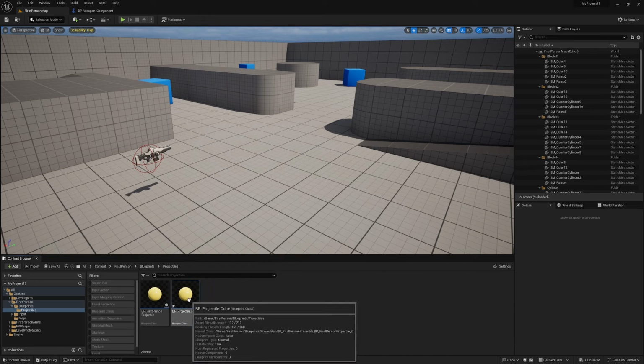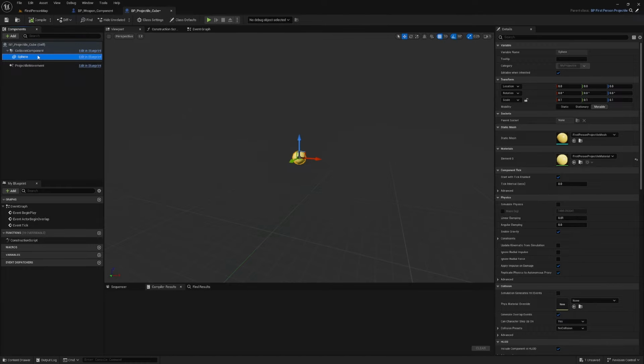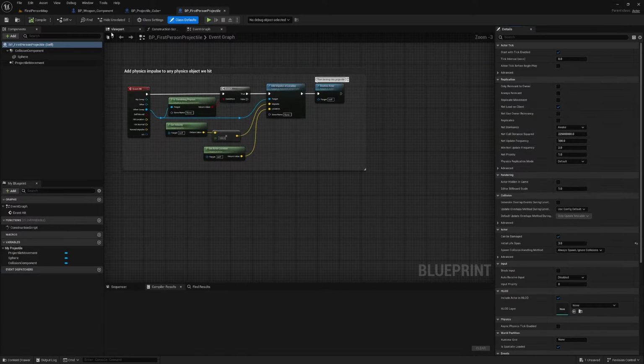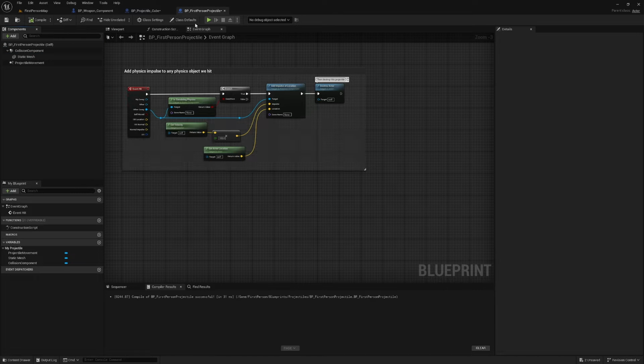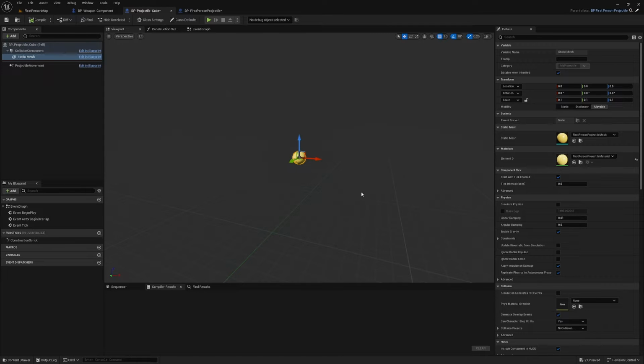Now I'm going to quickly open this one up. I know the static mesh component here says sphere. We're going to be changing this to a different static mesh. I'm not going to bother renaming this. This just says sphere because it's inherited from the parent class, and that's what it's called in there. I can very quickly demonstrate by renaming this to just static mesh and compile, and if I go back to my cube, you'll see that the static mesh component is now just called static mesh. So I'm going to change this to a cube.